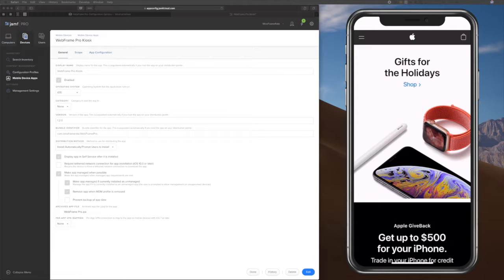This demo begins with a device that is already under management, and WebFrame Pro has been deployed and is managed by JAMF Pro. Please see wireframerate.com for more information on deploying and managing WebFrame Pro from JAMF. While WebFrame Pro 1.2 provides bug fixes across all devices, the new features are focused solely on iPhone X, XS, XS Max, and XR. If you have used WebFrame Pro on one of these devices, you may have noticed a white border at the top of the screen, as seen on the right.